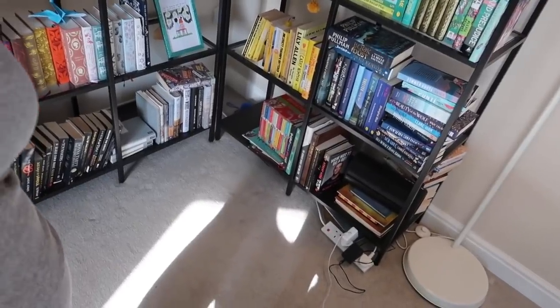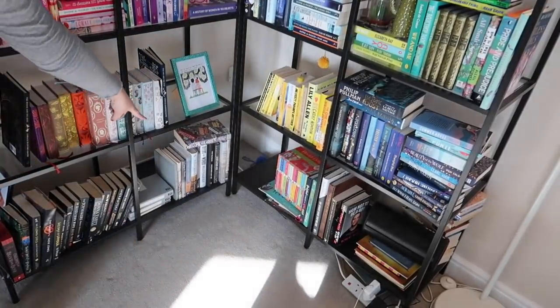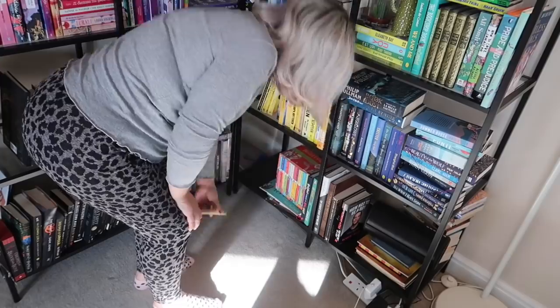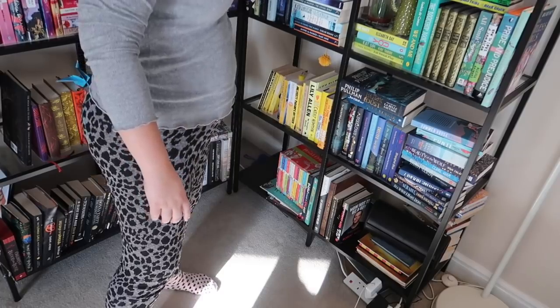Which section is my least favourite and why? I'll show you the bottom shelves because they're just not very well looked after. Down here is black into grey, then children's books and all-different-colour ones, and then David's section — and those are my least favourite just because they're a bit untidy. Previously we had a big nanny's chair in front of these shelves so you never saw the bottom ones, but recently I've had the table pulled out so you can actually see them now. I do need to do something about that.